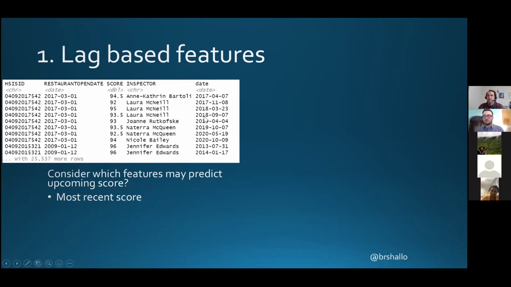whatever the most recent score is for this observation exists in that column. Another feature might be how long ago the restaurant was last opened. That means you make a new column that says, for this particular inspection, how long ago was it last open? That may be a valuable piece of information for predicting the next score. Feature engineering can mean a lot of different things, but generally it just means building new variables that the model can use to predict something.